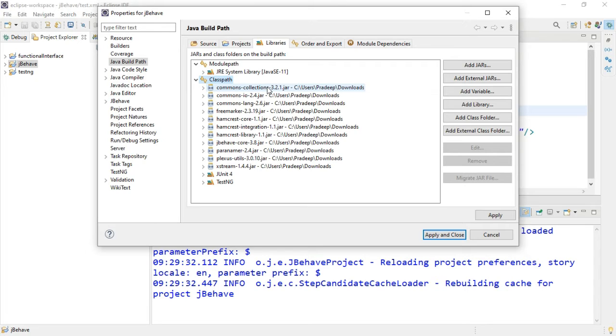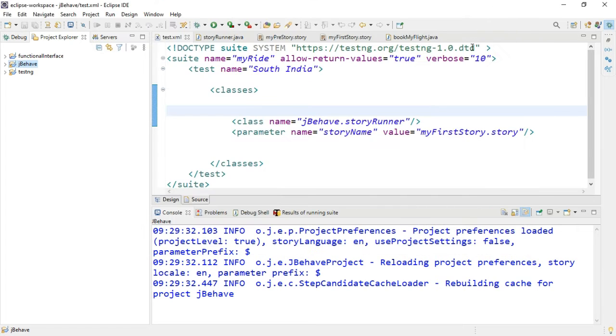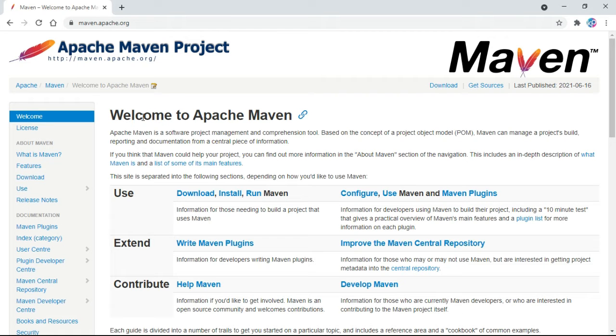Okay, in this video we will see installation of Maven and also Eclipse integration. Now that we got to know what Maven is, let's see how to download, install and run Maven. In order to download Maven, this is the official site of Maven by Apache. Here you have the option to download.